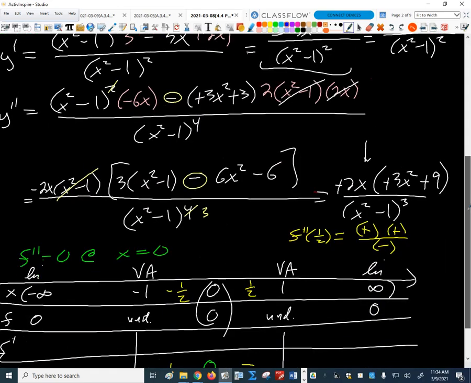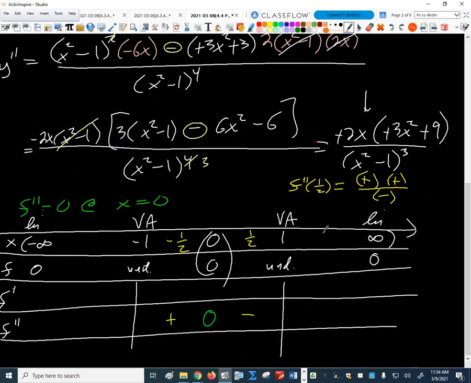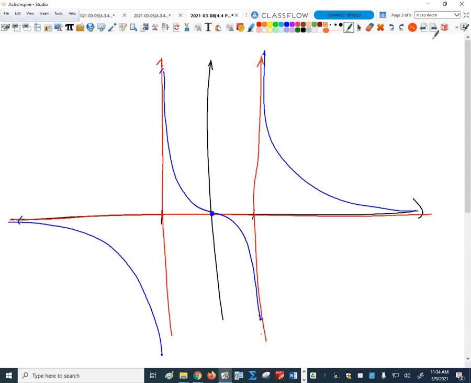If we went down to the second derivative, we know that if I were to pick a test point down here, for example, we'll just pick like 10, the sign of the second derivative at 10 is going to be positive times positive divided by positive, so it's positive. Well, there it is. If it's going to stick to these asymptotes and be concave up, that's the only place it could be. By the odd symmetry, then it's got to look like this over here, right?